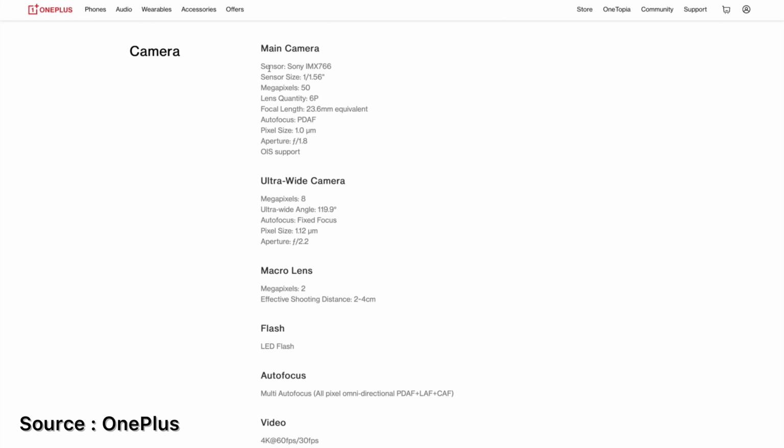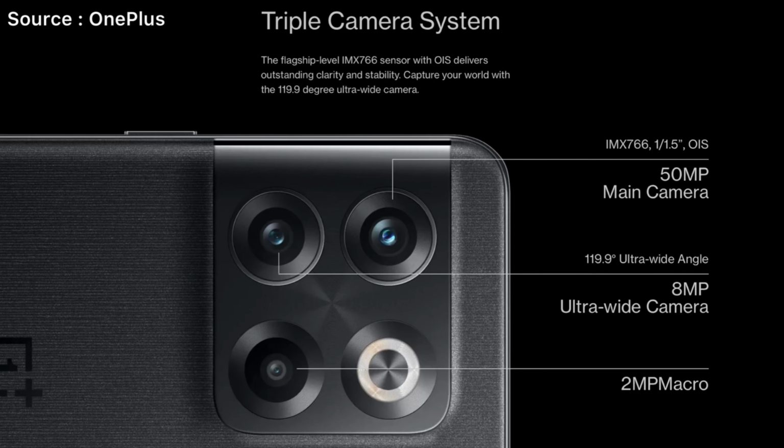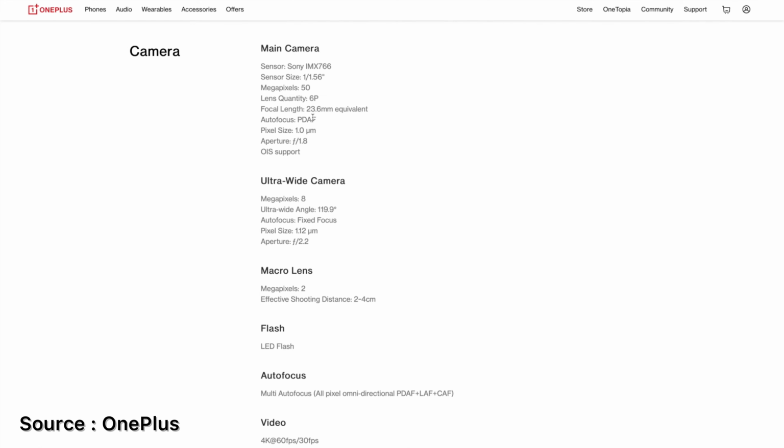Talking about the main camera, the sensor used is Sony IMX766, and the sensor size is 1 by 1.5 inches. And the lens quantity is 6p. And the focal length is 23.6, and autofocus is PDAF, and it supports OIS.